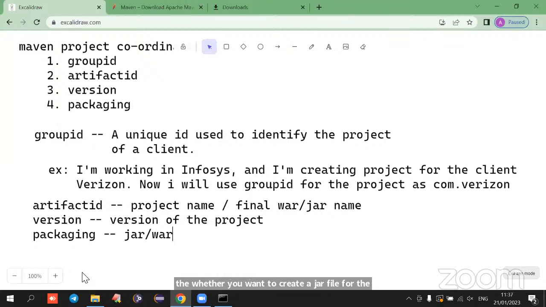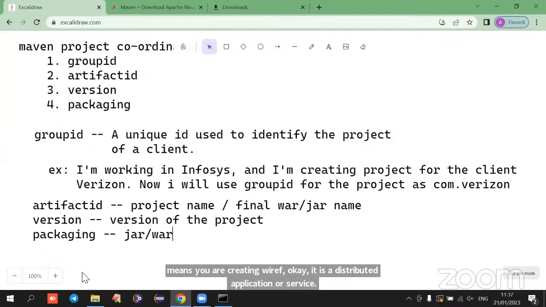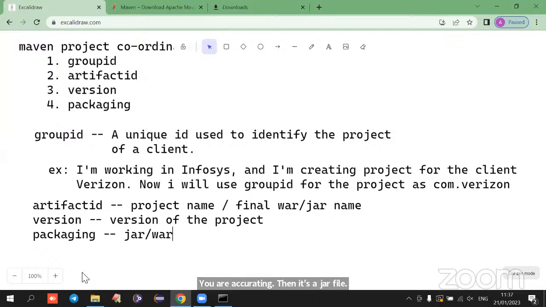Generally, web applications means you are creating a war file. If it's a distributed jar application or service you are creating, then it's a jar file. So packaging type can be either jar or war. These are called coordinates. Are you clear? The four coordinates: group ID, artifact ID, version, packaging.